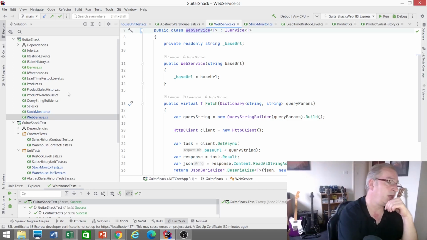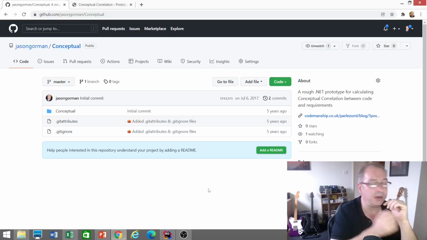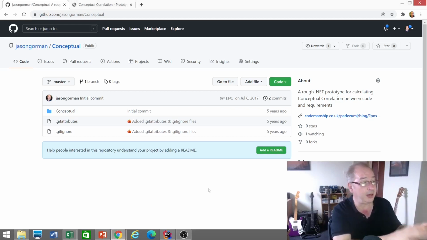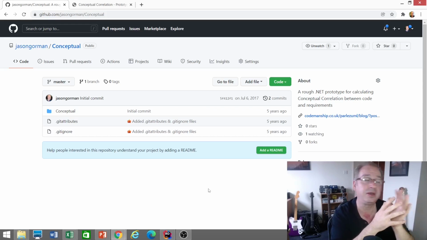Weirdly enough, about 4 years ago, I did actually throw together a little proof of concept for a tool for the .NET framework. So it doesn't work on .NET Core, but you're very welcome to fork this code and create a .NET Core implementation of this. And essentially what it does is it searches through an assembly, so you give it the file location of an assembly, and it builds a sort of a word, not a word cloud, but a word list, if you like, that could be used to generate a word cloud, I'm sure, from the names that we've chosen in our code, assuming Pascal and camel case naming conventions.